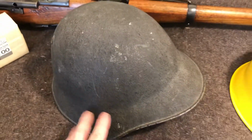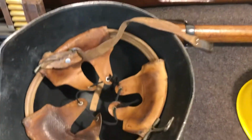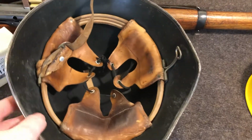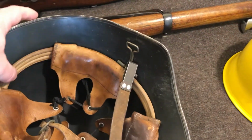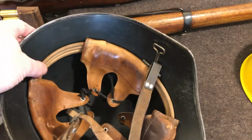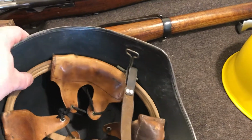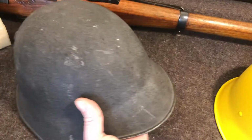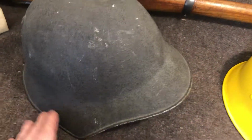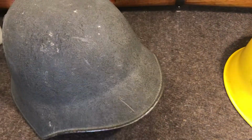And there's several different variations of this helmet. They slightly change in size. This one is actually an original one that's been updated with new paint, and you can tell that because the headliner goes all the way around in the back. The newer ones did not have this one little section of headliner in there, and that's the easiest way to determine. There are other differences, of course, namely the angle that this is at. This is a little more pronounced angle than the later variations. I believe this comes out a little bit farther.